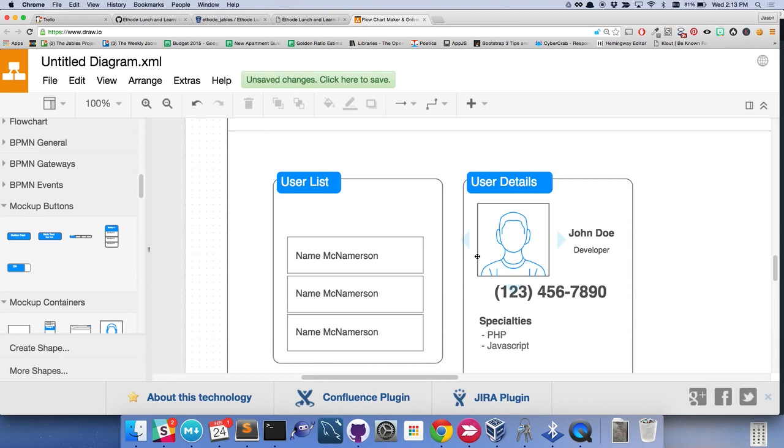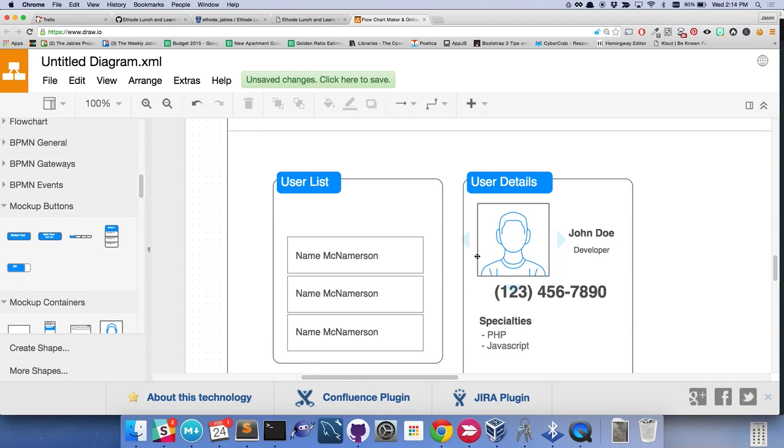You notice the pattern here, user list and user details, they're similar, right? These are going to be our two page objects. These are our two page views. User list page, user details page, right? These two things have something in common, that they have a name. This one's name is user list, that one's user details, and they display some kind of view. That's all that page is going to do, right?